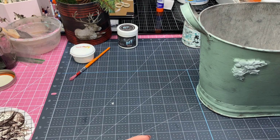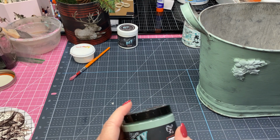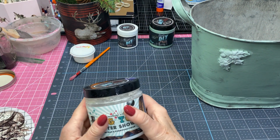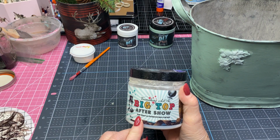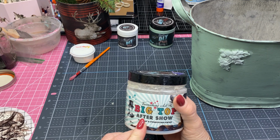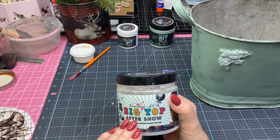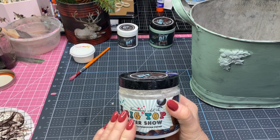I wanted it to look like it had worn a little bit. And then after I painted it with the Apothecary DIY paint, I went through and sealed it with Big Top After Show sealer. This will keep your chalk paint from chipping, and it will also allow the transfer to adhere to the chalk paint. If you use a chalk paint, you do need to use some kind of a sealer.